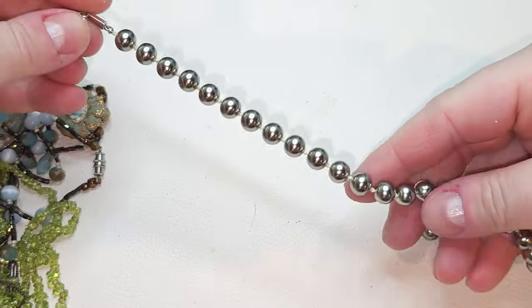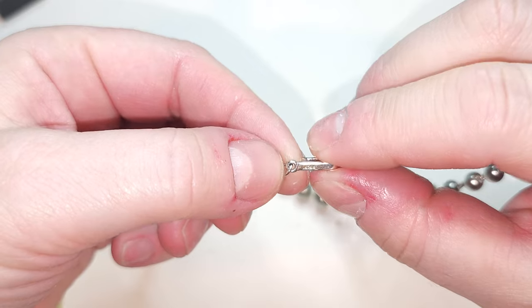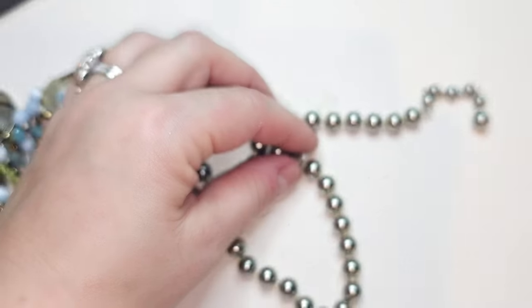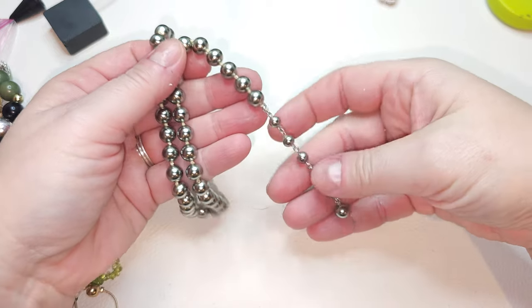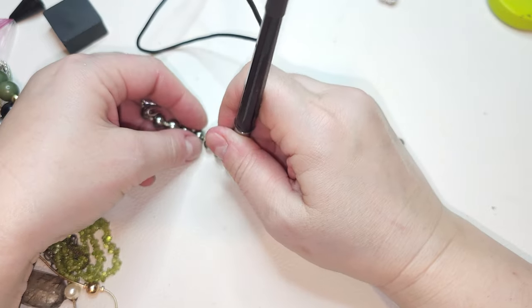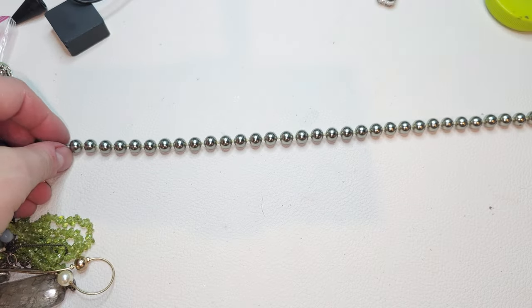Okay, so this is a pretty necklace. So we have a shepherd's hook. I think it's Trifari. Yeah, right here we have Trifari. Very clean, very, very clean necklace. Faux pearls are in great condition. We have a long extender. They are knotted in between. They are not real. They're faux pearls. They are glass, I would assume. Yeah, they're glass pearls. They do have some weight to it.